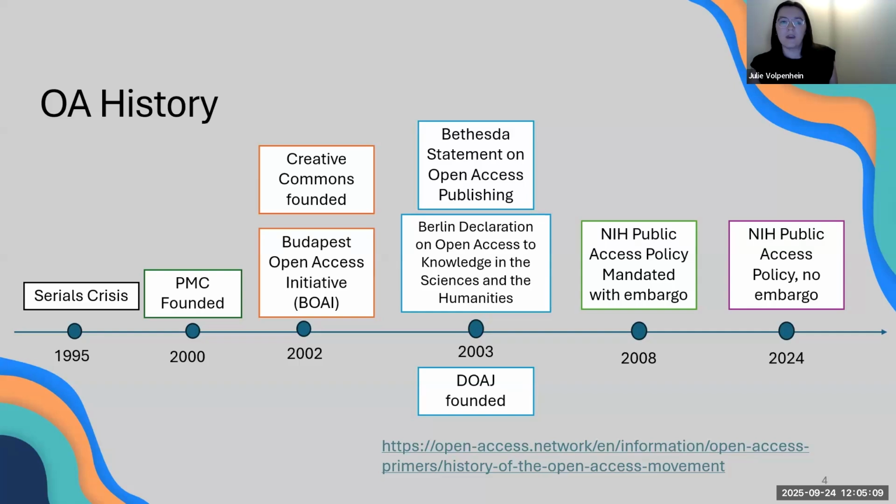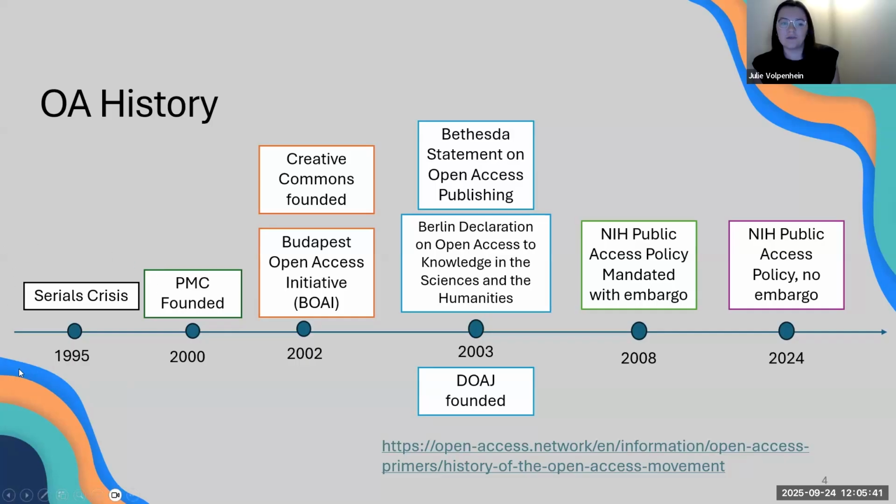So our timeline here begins in the 1990s, where we see the serials crisis happen. So what's happening here is academic institutions, scientific institutions really rely on having access to other academic information and research that's coming out to maintain relevancy, but also just competitiveness. You have to have access to the information to then build off of the information. So that was in the mid-1990s.